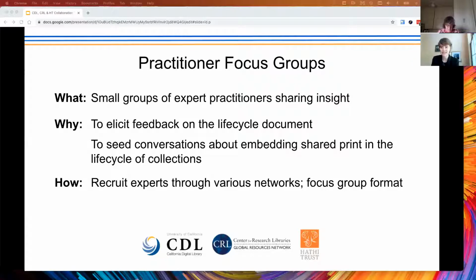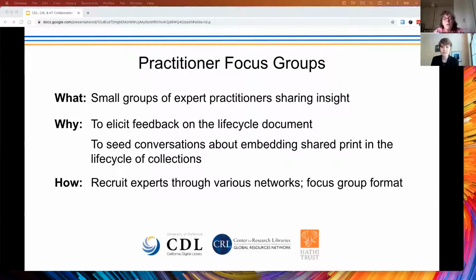Participants were identified through a variety of networks, including the Rosemont Shared Print Alliance and the Partnership for Shared Book Collections. And participants really included a range of individuals, some with very extensive experience in shared print workflows and practices, and some who were coming to the conversation with less exposure to shared print, who really provided fresh eyes to the topic and sussing out what we really meant when we were talking about shared print and collective collections. So it was great to have that range of experience in the participant focus groups.